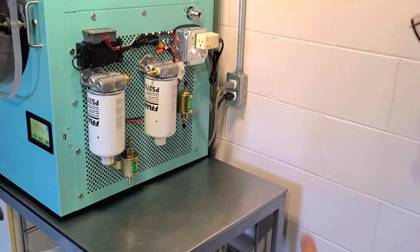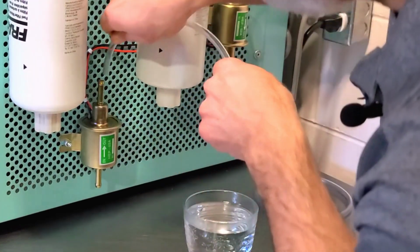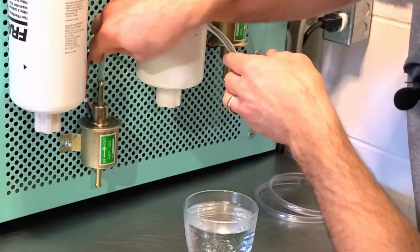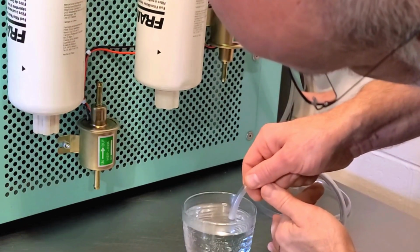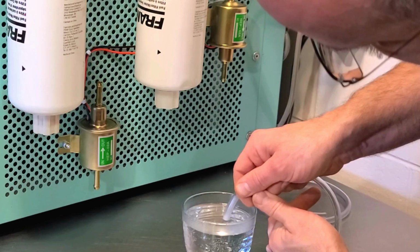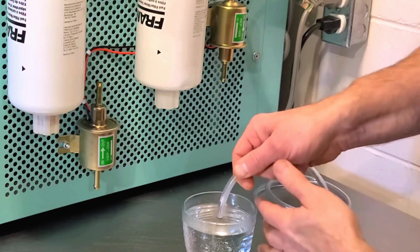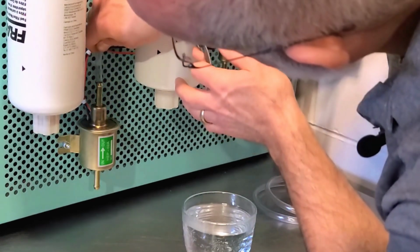Let me cut some hoses and then I'll show you putting those on. So this was 1/4-inch hose, but the end of the filter is quite a bit bigger than 1/4-inch. So I already heated this in the microwave. I'm gonna put probably about an inch of this in the hot water. And then it gets soft.